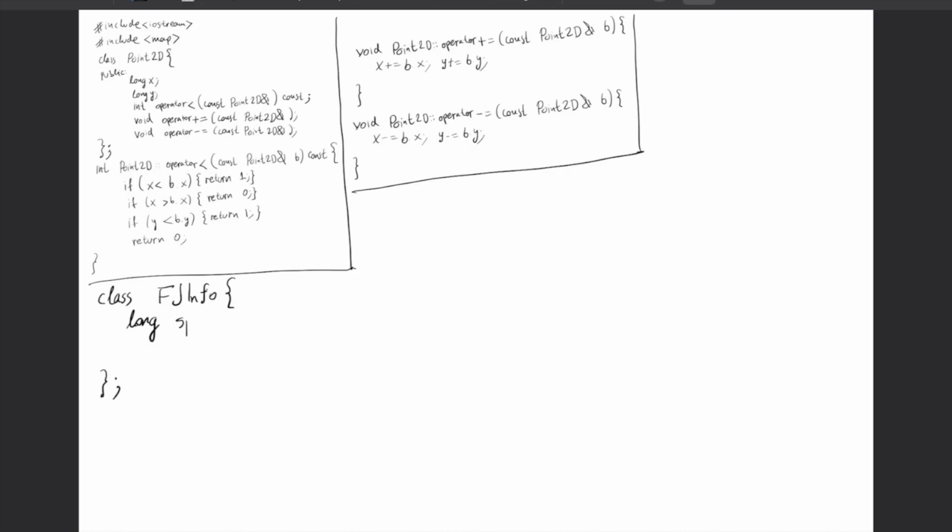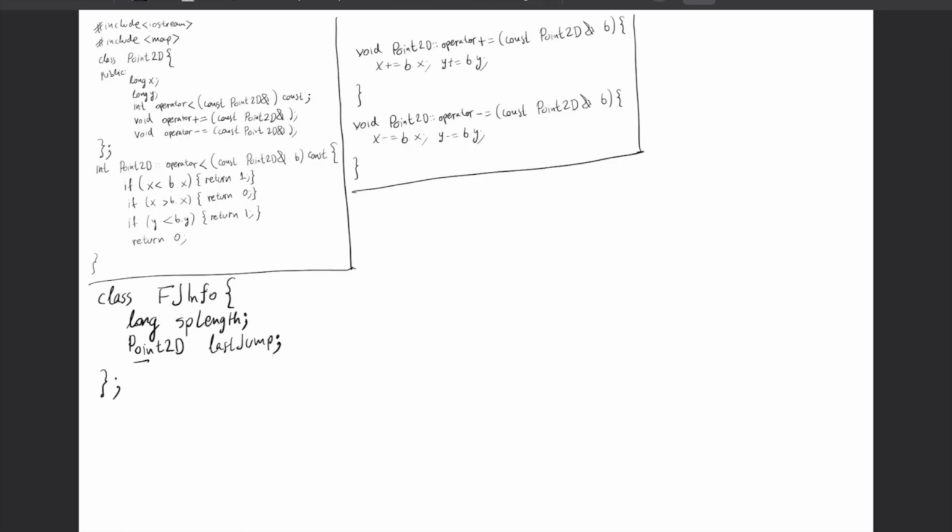It will return the shortest path length, which is the number of jumps on the shortest path, and the point to the last jump.